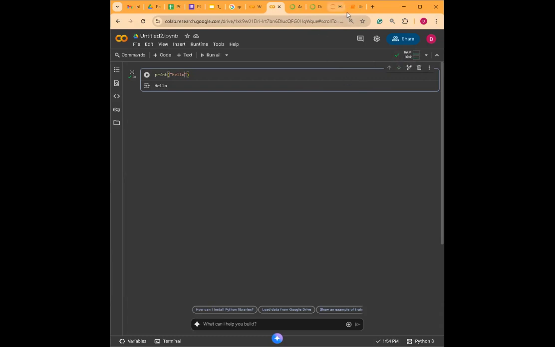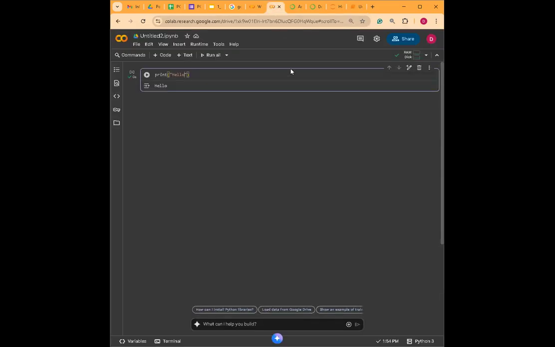Again, I highly recommend you use the Jupyter Notebook from Anaconda because it's just much faster. It's easier to install libraries. And while you're using this one, you're kind of limited. But for the first few sessions, if you have no other option, then you can use this. But yes, I highly recommend you install Anaconda and use Jupyter Notebook.